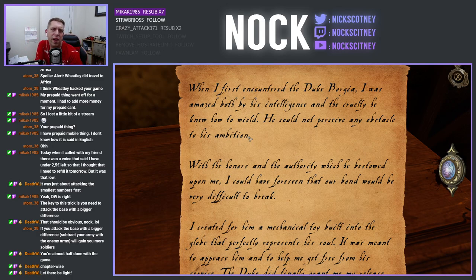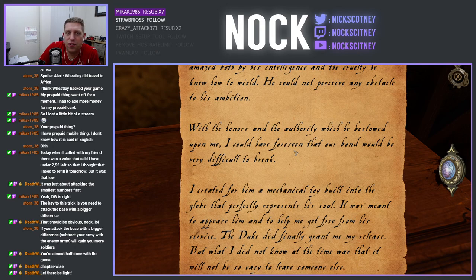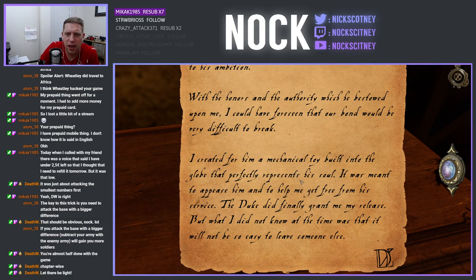When I killed Duke Borgia, I was amazed by both his intelligence and his cruelty. He knew how to wield. He could not perceive any obstacle to his ambition. With the honors and authority which he bestowed upon me, I could have foreseen that our bond would be very difficult to break. I created for him a mechanical toy built into the globe that perfectly represents his soul. It was meant to appease him and to help me free myself from his service. The Duke did finally grant me my release, but what I did not know at the time was that it will not be so easy to leave someone else.